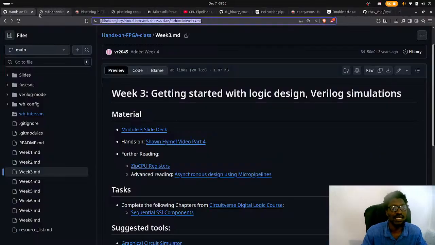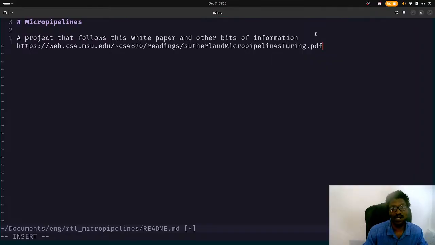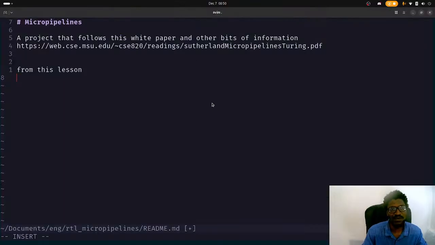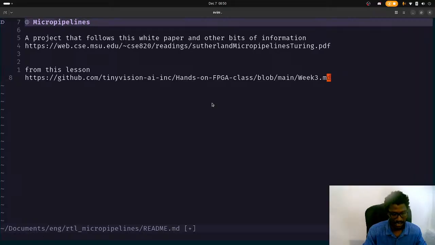Okay, so let's get this white paper in from this lesson. That way when people find these things, let's just make it easier. Let's make the world a better place than we found it, okay? Okay, cool. So that gives us some documentation, and that gives us everything.